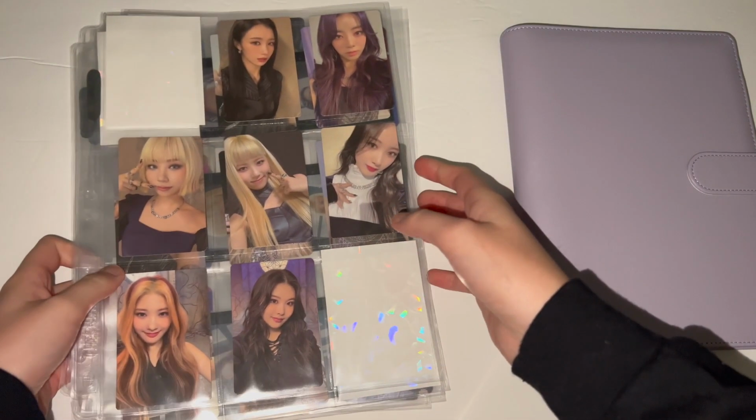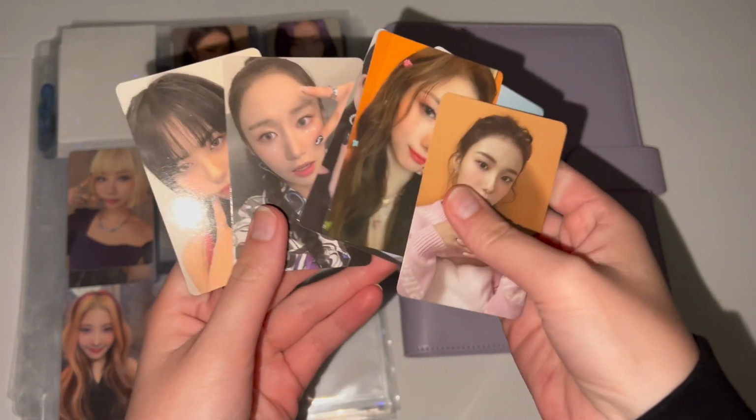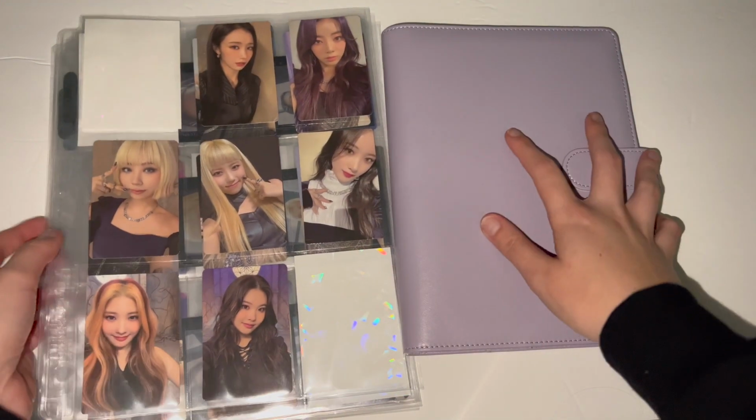So here's what we have. So I have Purple Kiss and then Kepler. And I do also have some extra cards, or cards that I was going to put in a sorting photo cards video, but I decided I'm just going to use them for this video as well. So those will go in too.